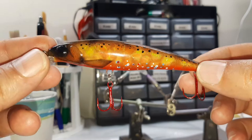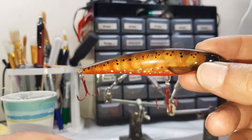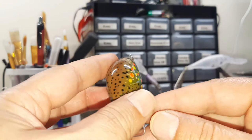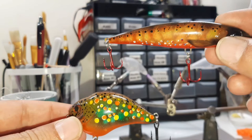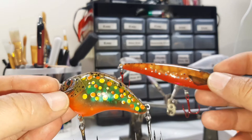Yeah, this is nice. But this is what I paint for myself in my own private videos, my own private stash. And then this is what I put on YouTube for you guys. Crazy. Yeah, it's the exact same colors. The only difference is that fluorescent orange on the bottom, and this is just the red. That's the only difference. But those greens, those yellows, they're all in here. They're in there somewheres.